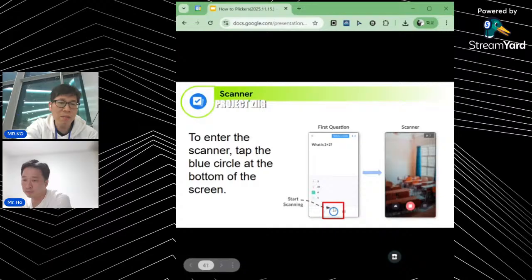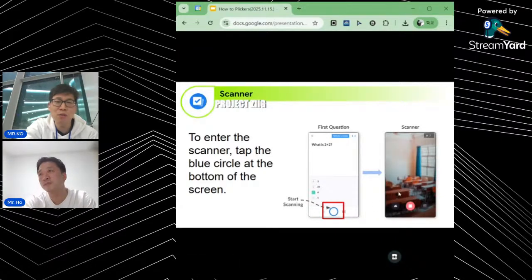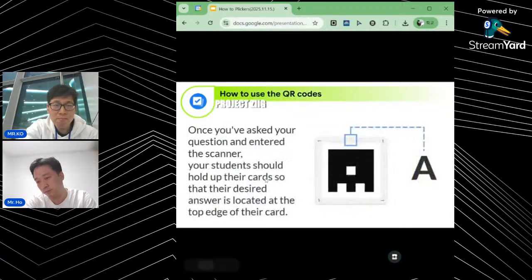If you press the blue circle, you automatically activate the camera on your smartphone. Then the blue circle changes into a red button with a white rectangle on it. Okay, can you see?